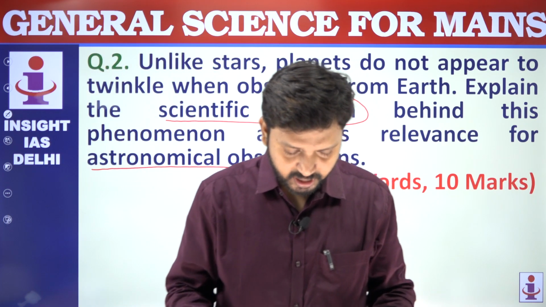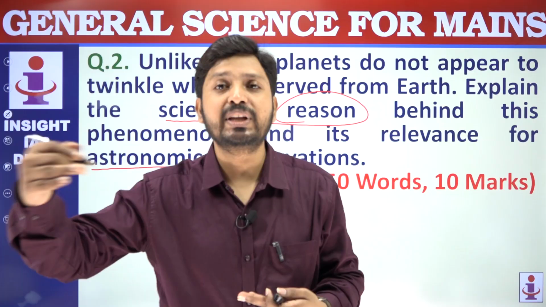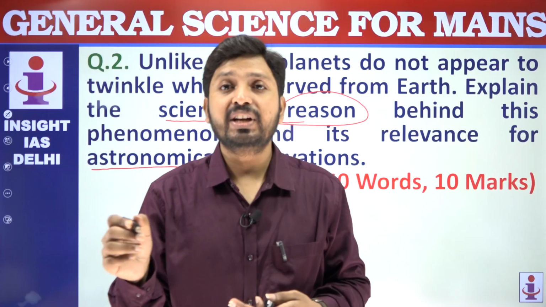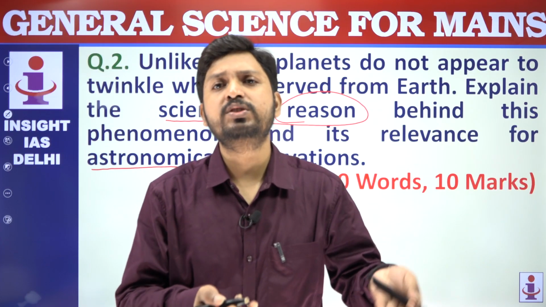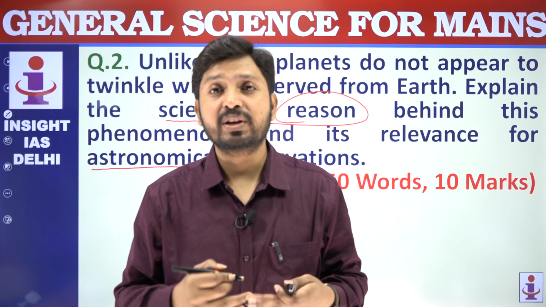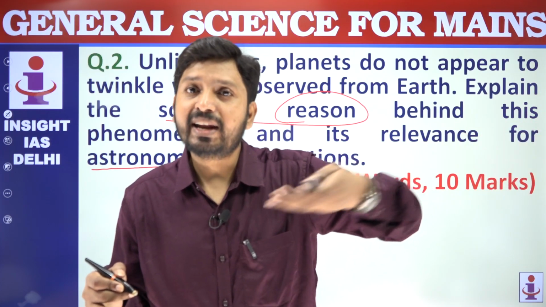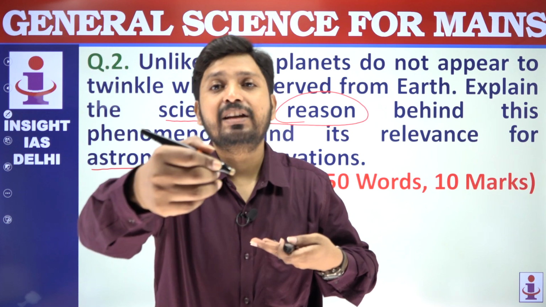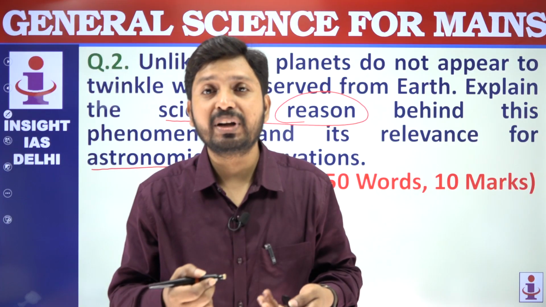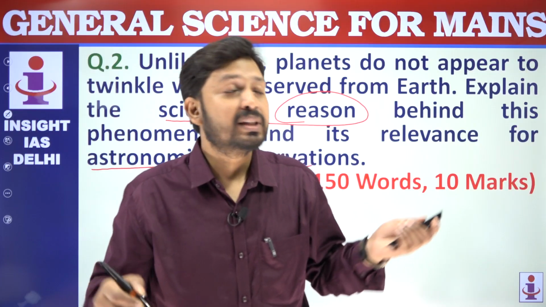See, for example, we can't see this in present day cities, but when we go to our hometowns and sleep on the terrace and look at the sky, generally stars will twinkle. Okay, but planets, which are generally seen during daytime, and for example the moon also, a celestial body through which we can get light, will not twinkle. So the major difference is, both of them we are getting light from. From a star direct light is coming, from planets reflected light will come. But even though light is coming from both sources, only stars will twinkle and planets will not twinkle. The major difference is because of this.